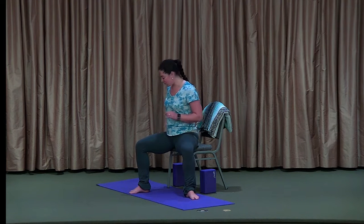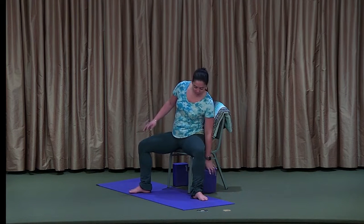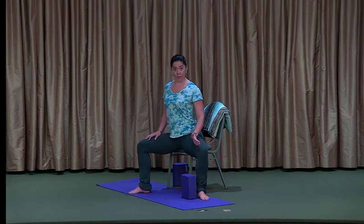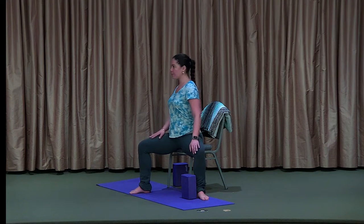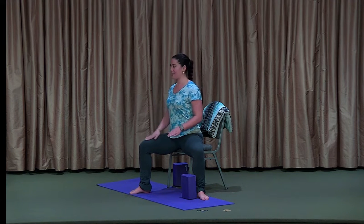You might want to shift in that chair. You might want to grab a block and play around with how much you can open that knee out, perhaps creating a 90-degree angle here with the two legs. Keeping the chest angled forward towards that front knee.